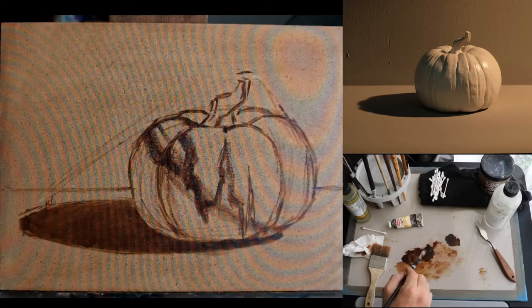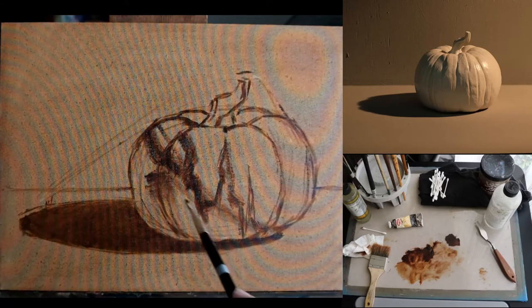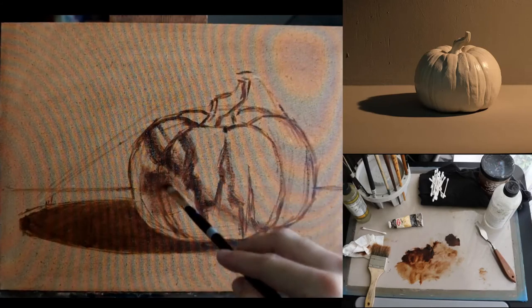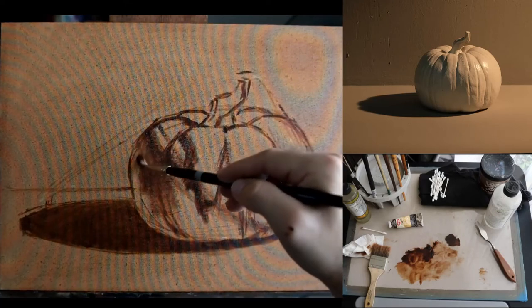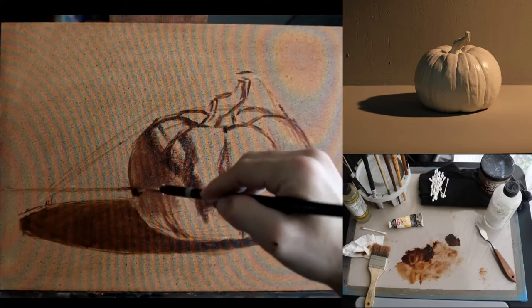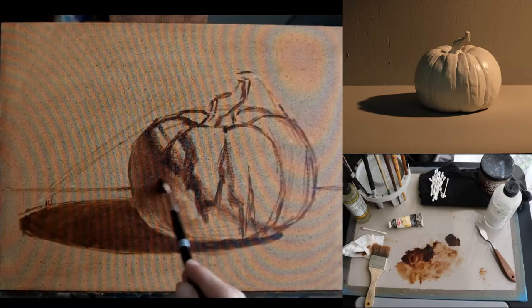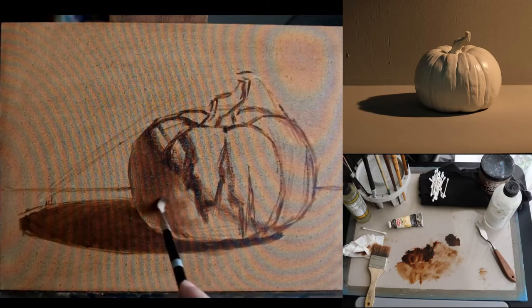I'm going to go in here and kind of fill in the shadow side of the pumpkin. And it's okay to let these lines go away. Like I have some of these lines that started up here, went into the shadows. I'll bring them back. So if they disappear, it's not like I can't find those again. So don't obsess about trying to keep all those details and those lines. The lines aren't really the most important thing here. It's really the shape of that core shadow that's going to tell us where the segments of the pumpkin divide.